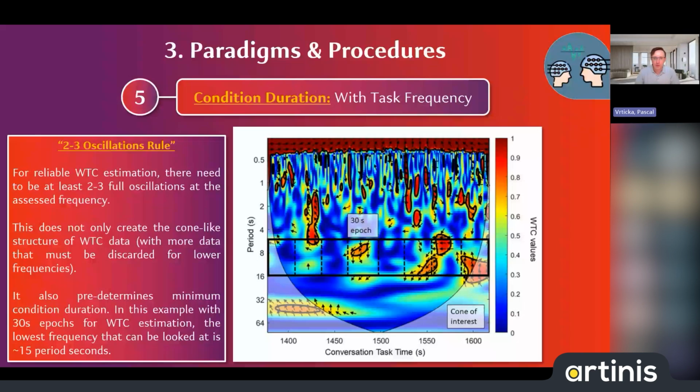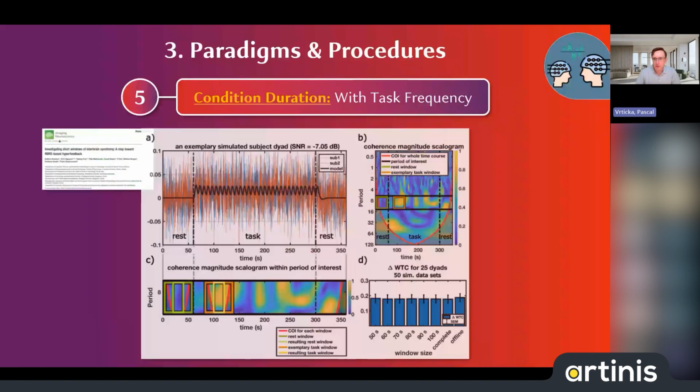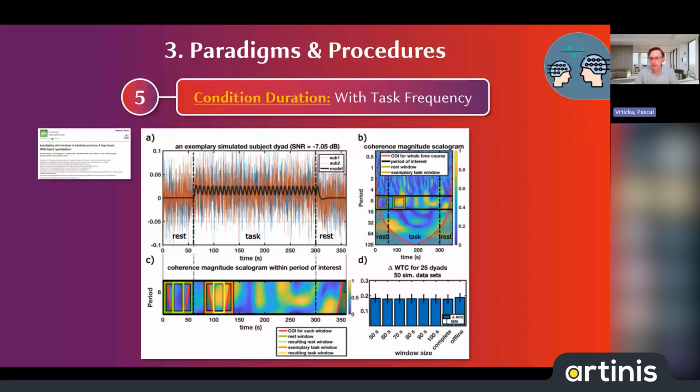And for that, I would like to refer to a very recent study published by Catherine Kostorz and colleagues that did a very interesting analysis, namely to look at short windows of interbrain synchrony and how reliable the WTC data is that we can actually get from such short windows of interbrain synchrony. And what the researchers did is that they had simulated data, they had real data, and they really looked at different lengths of signal from 50 seconds to 100 seconds.